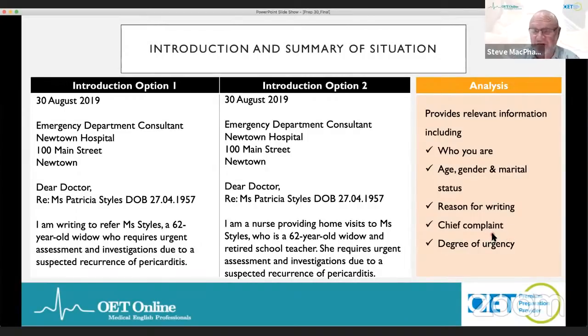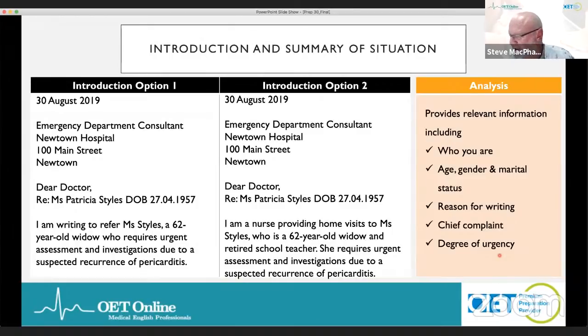And they both have that chief complaint and degree of urgency. Teddy says, is a 62-year-old widow relevant to the doctor? Absolutely, Teddy, because remember we're doing ISBAR. ISBAR tells you, and just follow it, introduce and identify. That's industry standard. That's just what you do. It's relevant. There are many reasons why it's relevant, but you're basically saying who this patient is. It's not relevant to the surgery, perhaps, but you're identifying your patient.